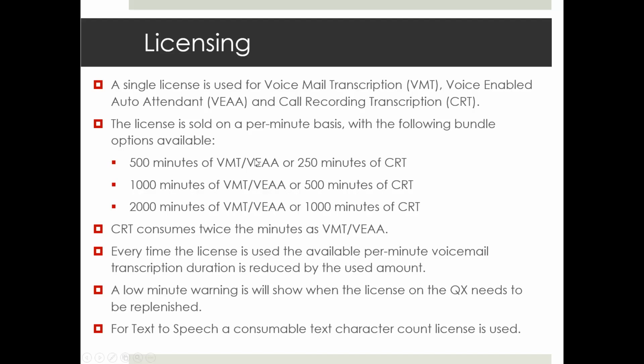Okay, so each license is available per minute. Voicemail transcription gets reduced every time the voicemail transcription is done. It gets reduced by that amount. And you also get a low warning on the system in the event logs that will let you know that the license needs to be replenished. All right, and then there's a separate license for the text to speech, where it's based on the number of characters that will be used.